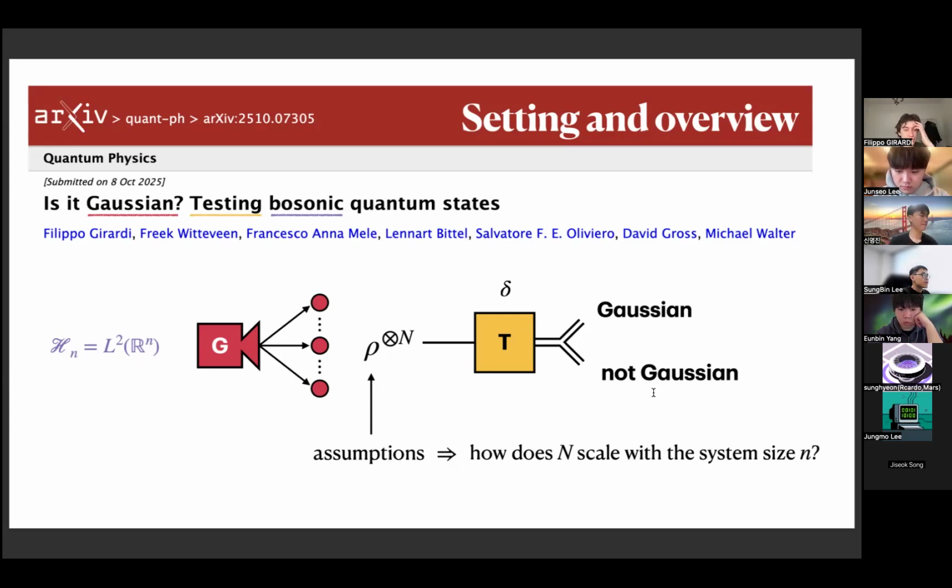So the question, apart from how we could design this test in practice, is also more fundamental. How long will this procedure take? Shall we make it before the warranty expiration of this device, or shall we wait for years and years? In other words, what is the sample complexity of this task? How many copies of the state that we are testing are needed in terms of the system size? And you know that the system size for an infinite dimensional system is the number of modes, and also the energy is a measure of the size of the system. So how will n scale with respect to them?